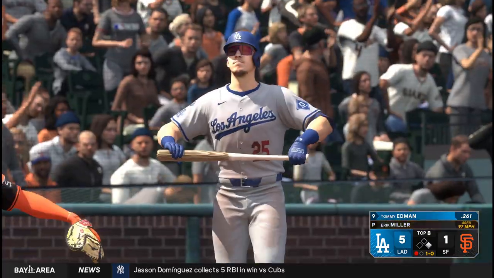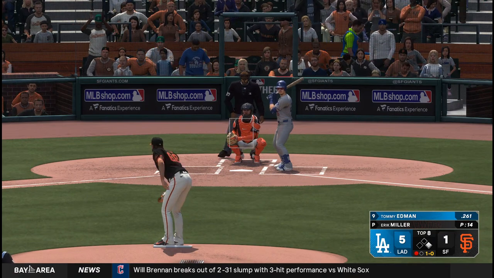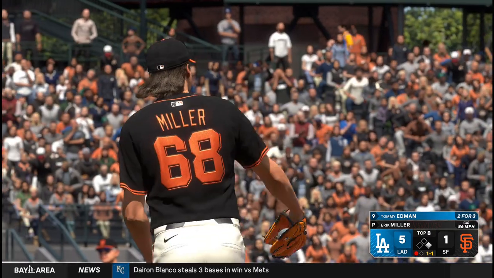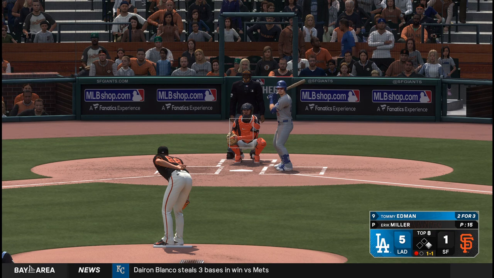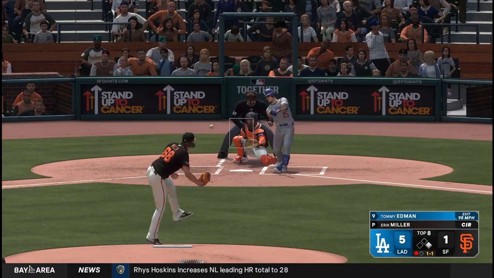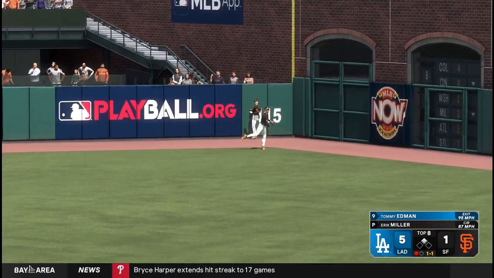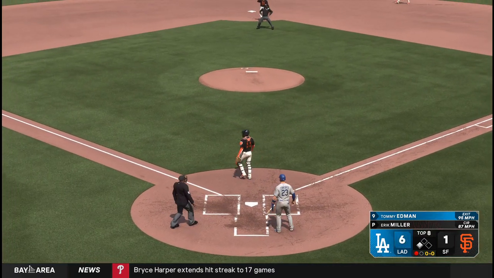Edman in the box now as he leaves that one up high. And a breaking ball drops in for a strike. 1-1. Swing and a liner, base hit out into right center field. Lead runner makes the turn at second. Coming home. Safe, and the lead is up to 5.